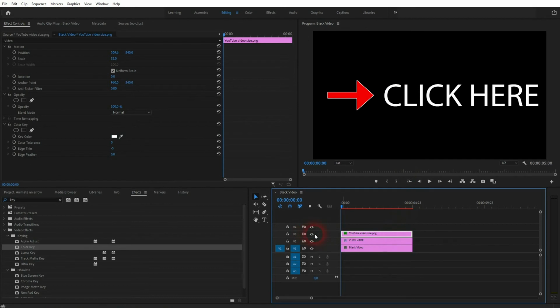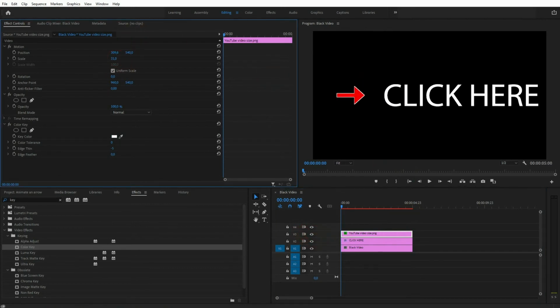And now let's animate the arrow. So it's our element on video channel 3. The scaling is fine that way. Let me put it to the left with position. Now I'll start the animation by clicking on this clock icon, and then I'll go forward, let's say 8 frames. And now I'll pull it to the right hand side with position, a new keyframe is generated.